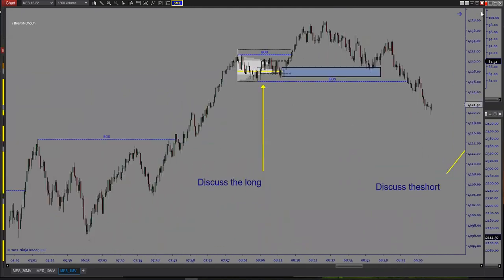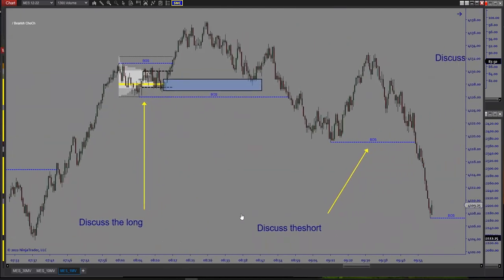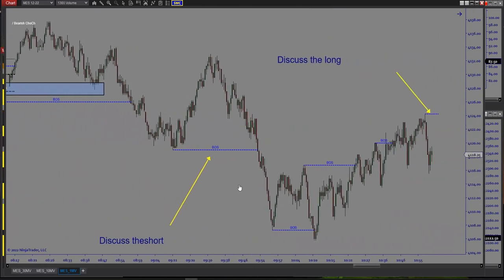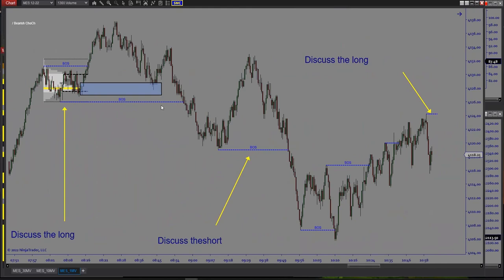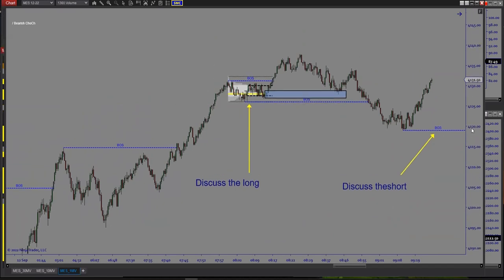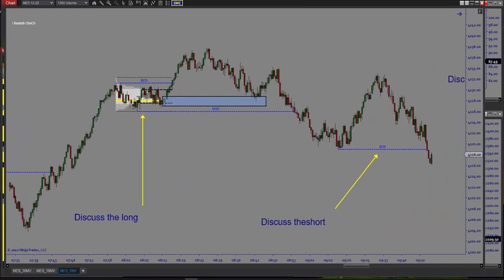Okay, let's go here. I want to discuss the short. Give me a second here. I want to make sure I have the right setup. Yeah, this was a boss. For a great example. So we had a huge boss here, right? No, it is predictive, Jonathan. You'll have those bosses forecasting in advance. Yes, give me a second. Here's the anchor. Here is the break, okay?